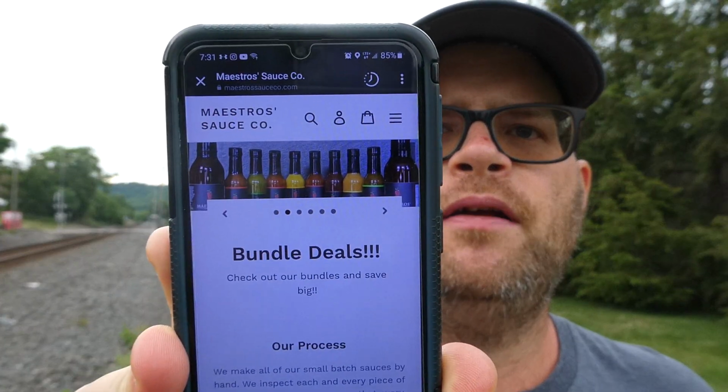Maestros Sauce Company. And I mean, you can't beat their prices. You get the Super Sampler, one of all their sauces, it's $68. But you're getting their original eight sauces and the two butcher sauces. So it's $6.80 a bottle when it's usually $8 apiece.